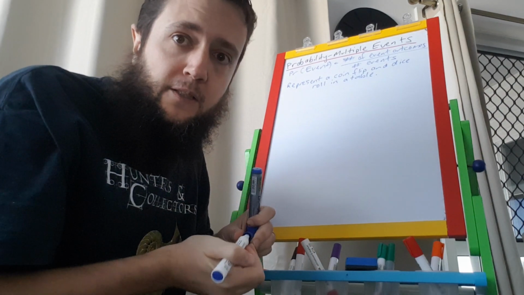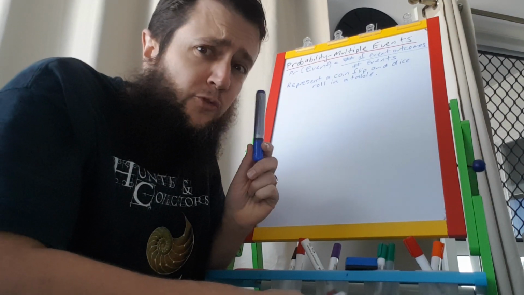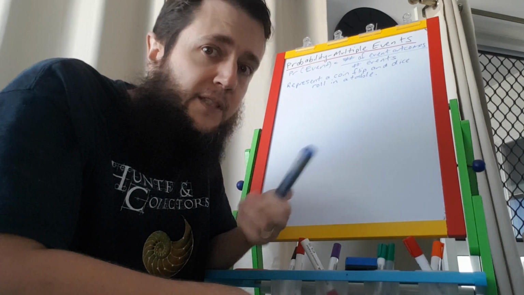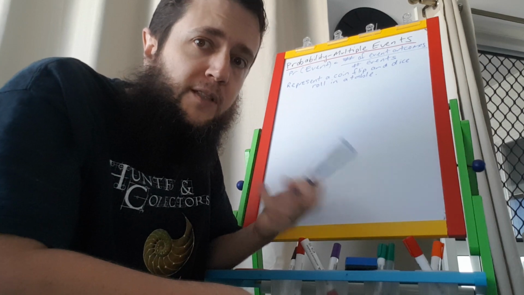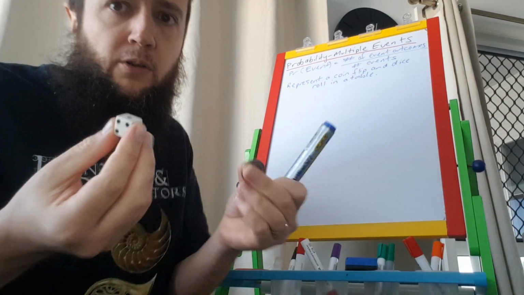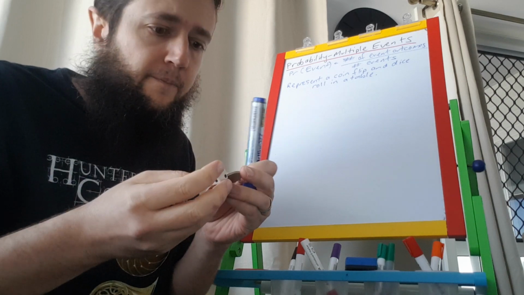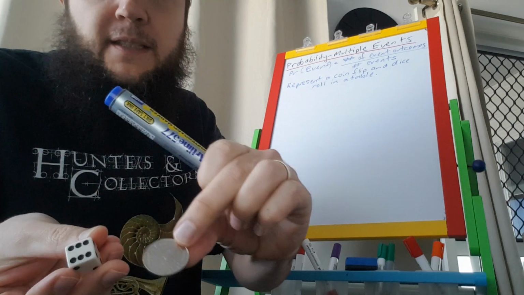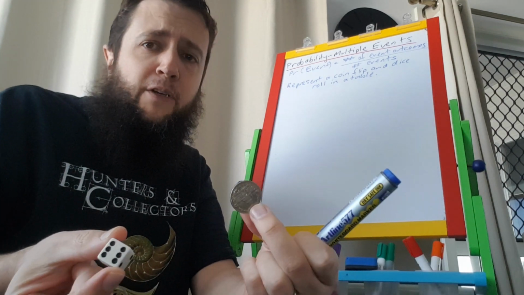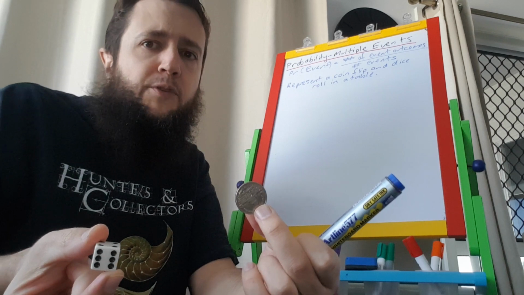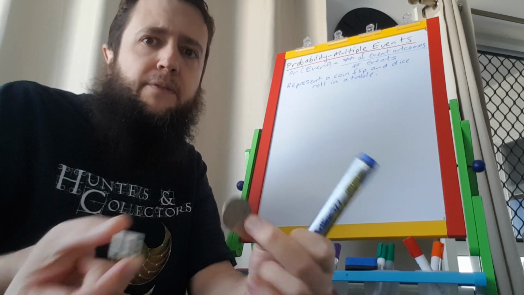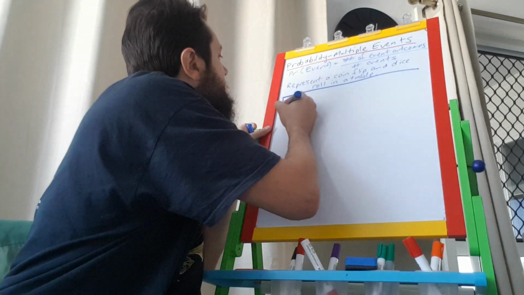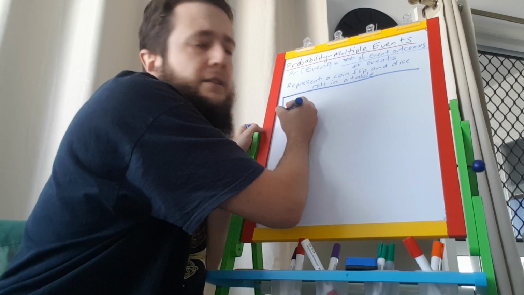I notice some people don't like the term sample space. Do you realise that merely drawing this table that I'm about to draw shows the sample space? The sample space is simply the different options, the different things that can happen when I flip my coin and roll my dice. So, one of the outcomes would be 3 in heads or 6 in tails, right? All of those different outcomes together represent the sample space. The sample space is just all of your different possible outcomes. So let's do that. Let's make our table. And then we're going to do some cool questions. Okay, maybe that depends on your definition of cool.